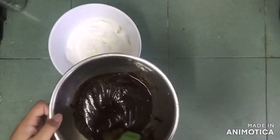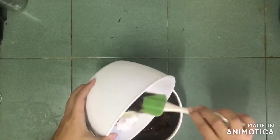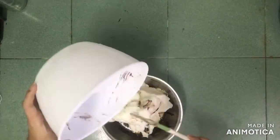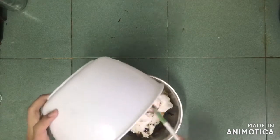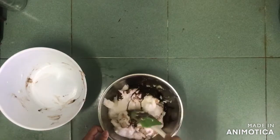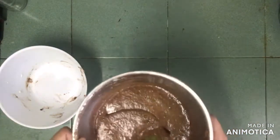Okay, now that there are no yellow streaks left, next we're going to put in the egg white. Same as how we did before, you're just going to fold it, but not mix it too hard, so that we don't deflate it. That's the most important thing. Slowly mix it together. Okay, as you can see here, it's all about done.